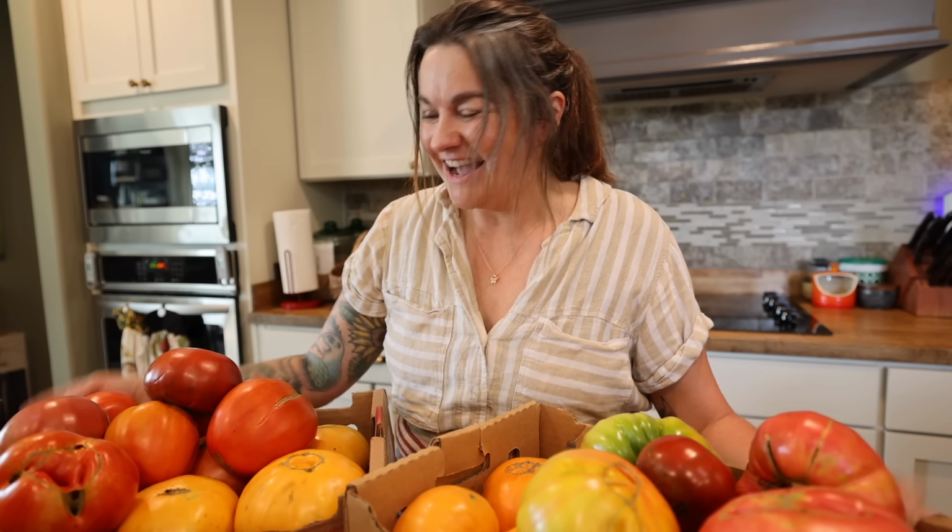Today, we are in the kitchen and we are going to be making some fresh salsa. If you're anything like me, you are swimming in fresh tomatoes right now. What a great problem to have, right? I just went and picked these from outside. They're actually still nice and warm from coming in from the sun.